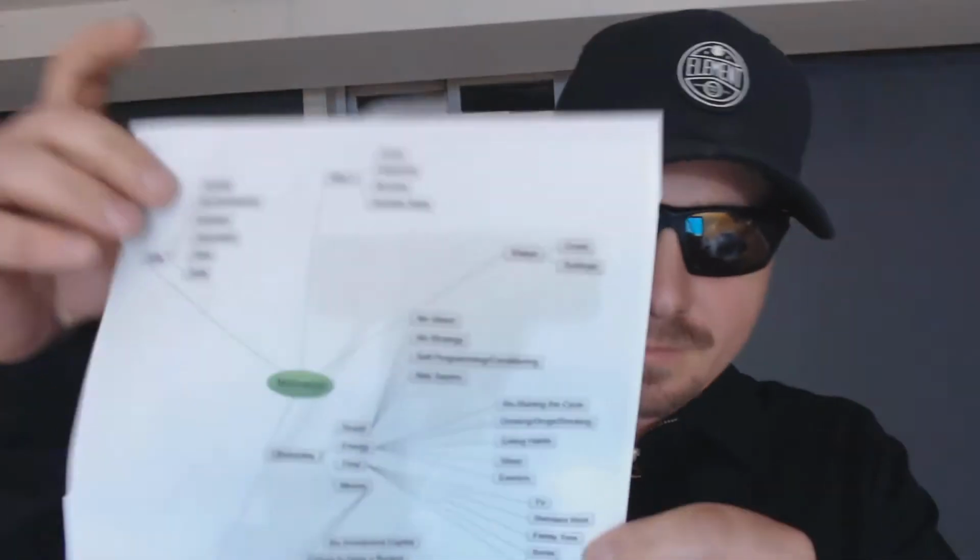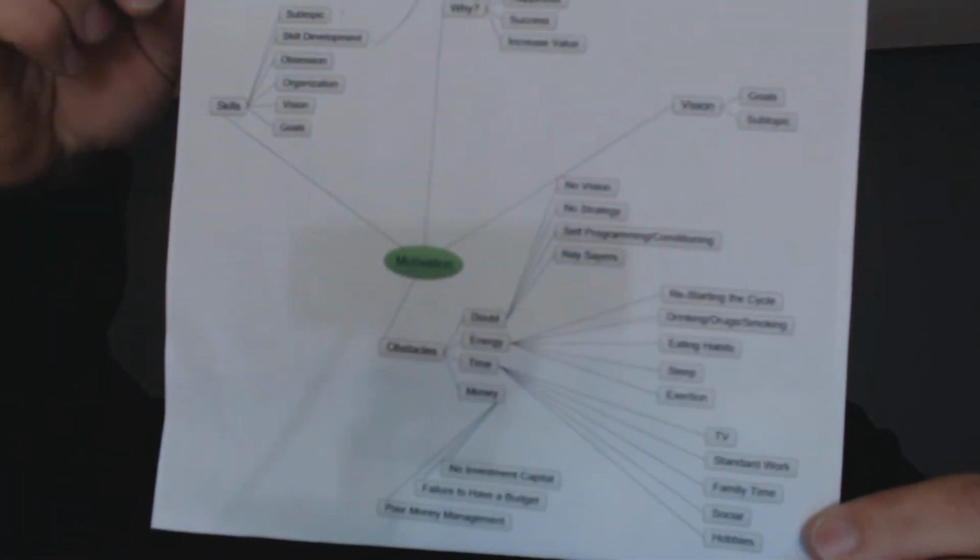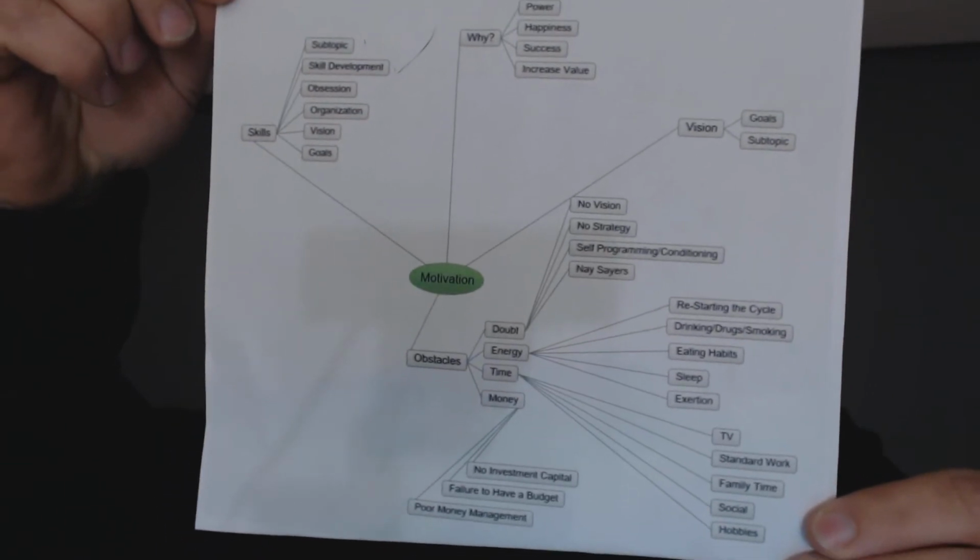So here's what one looks like. Right here. Can you see this? There we go. Okay. You can see the main premise, and then offshoots off of that, and then offshoots off the offshoots. You can create a picture of activity. The problem with a whiteboard is you write it all out, and then what? Take a picture, save it for later. I mean, you're going to wipe it off and redo it.